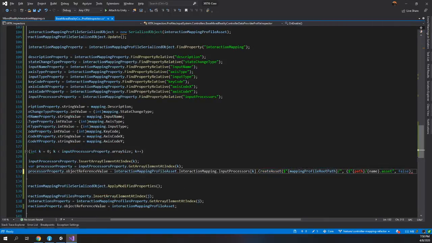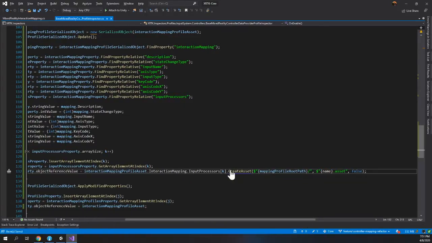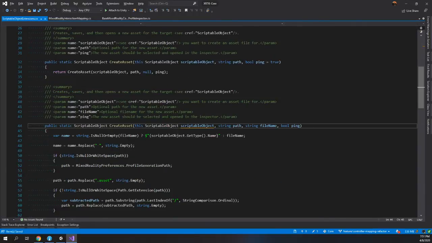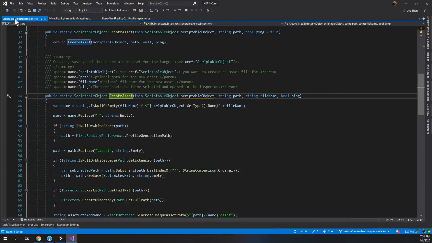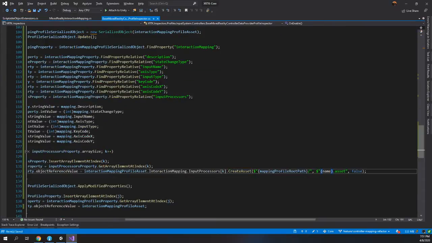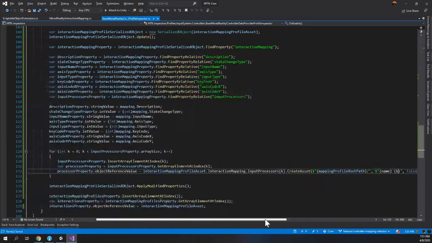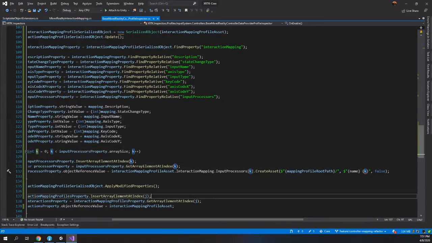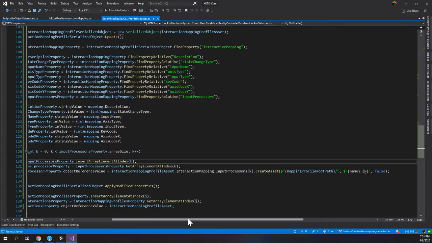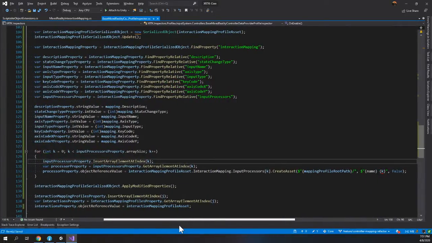So there we go. Let's see here. Don't really care about the name here. I just want name.asset. Actually, I don't even need asset, just name. And then what we're going to do is just add k here. So that should at least keep us from getting that error with the name.